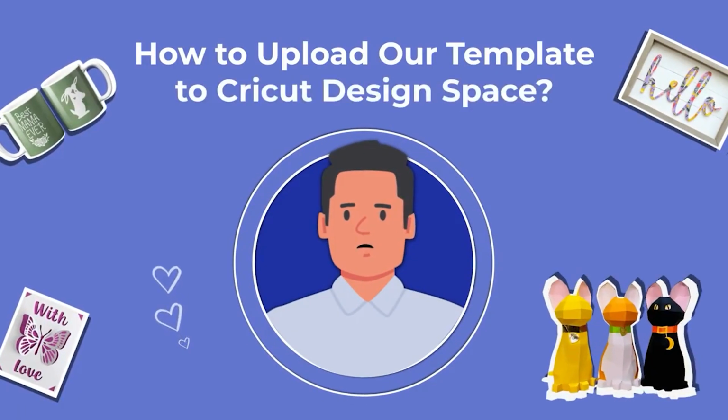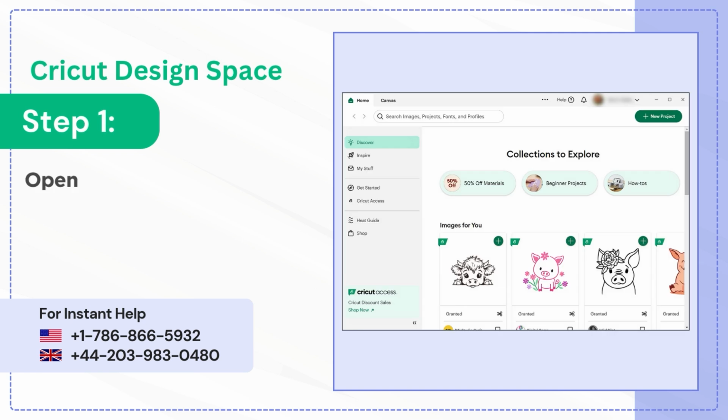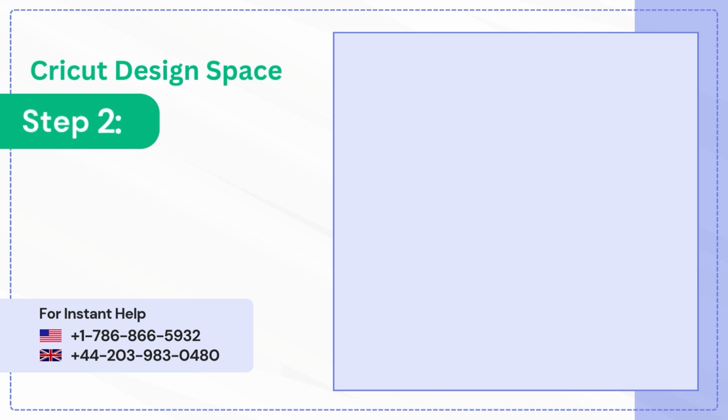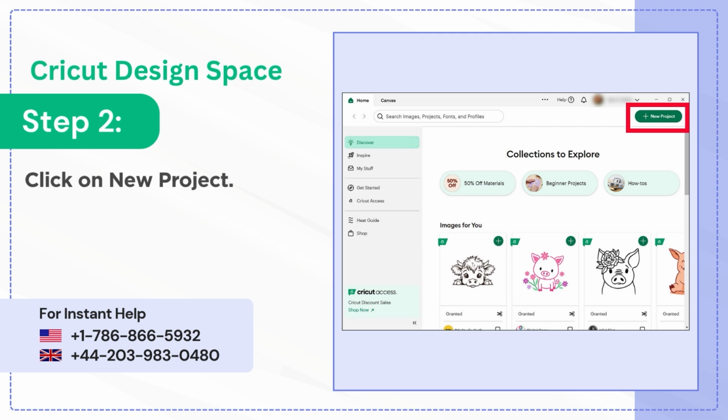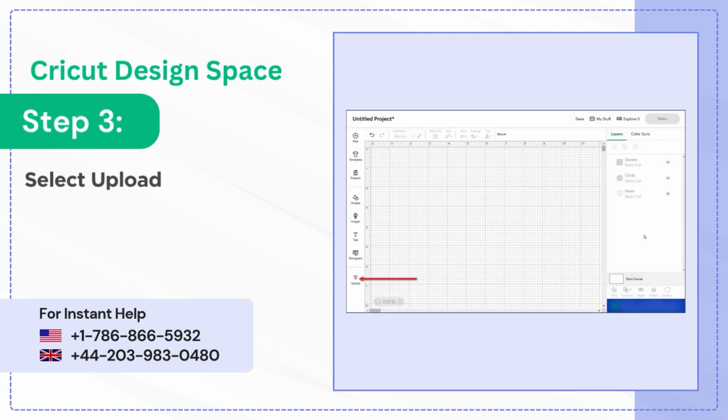Don't know how to upload your template to the Cricut Design Space canvas? No worries, just follow along. Step 1. Open your Cricut Design Space. Step 2. Click on New Project. Step 3. Select Upload from the left panel.